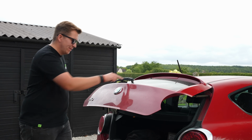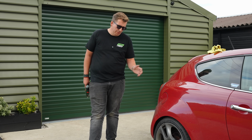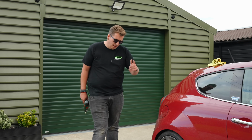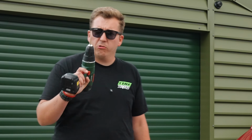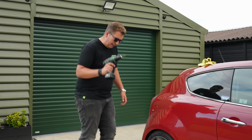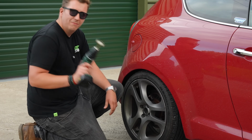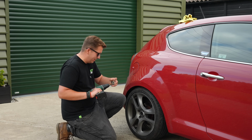Now, centre caps. These are very easy to just pop out when the wheel is off, but I don't need to have the wheels off anymore. So, I don't really want to go to the effort of taking the wheels off the car just to remove the centre caps. Now, you can drill a hole in them and use a pick tool to just pull them out, or I've just put a screw in a drill, and it's in there nice and firm. I'm going to see if my little idea works, which is simply to drill in a little bit. There we go. And pull out. Sure, I'm not the first person to do that, and I'm sure I won't be the last, but sometimes my genius is frightening.